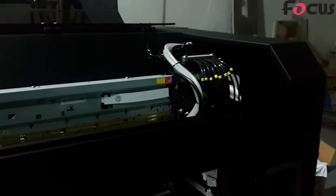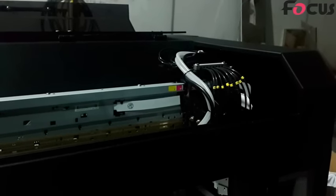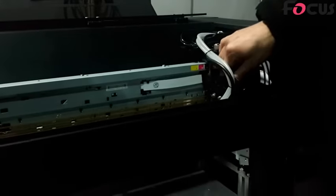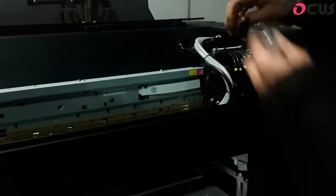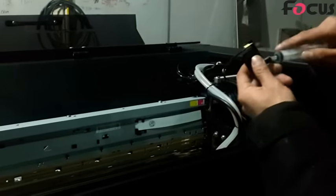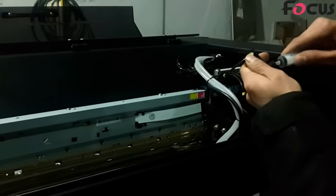Okay, so before you load the ink to the ink damper, you need to power off the machine. Make sure the machine is powered off. Then we take out the ink damper from the print head. Use the syringe connected with the ink damper.